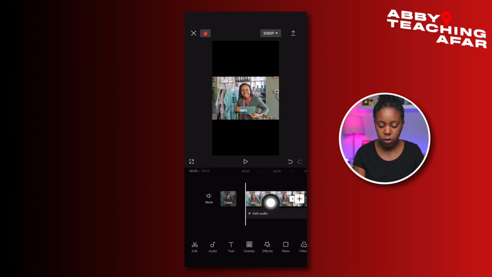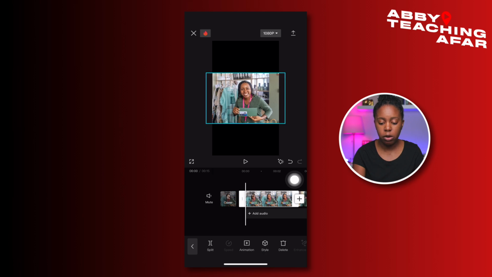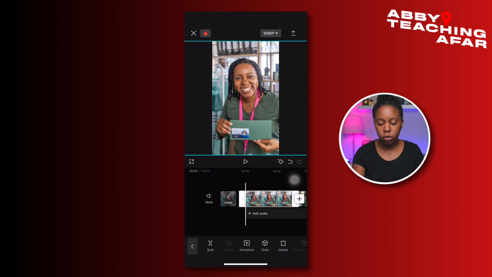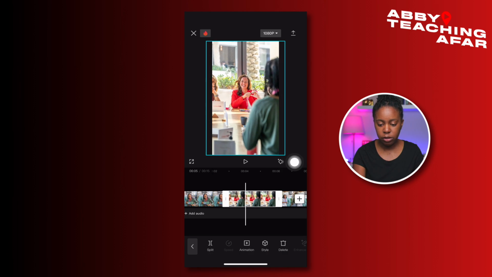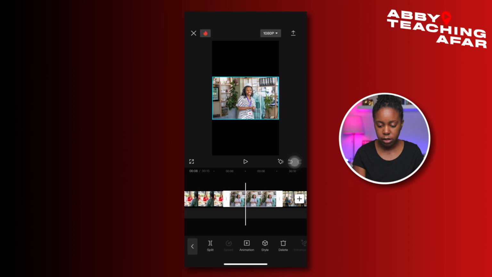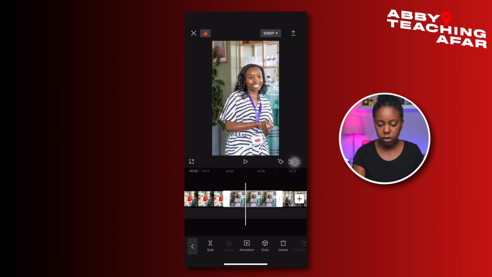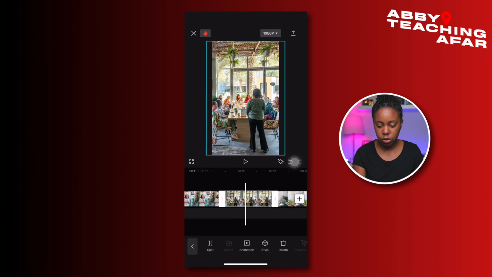So I'm going to tap on the photo here, and I'm going to pinch outwards to enlarge it to fill up the whole screen, okay? And we're going to go and do that for all of the photos that are not quite large enough. So you see this one here still has a black line, so I'm just going to click on it and enlarge it, and you can shift it over however you like. Click on this one here, enlarge it as well. Click on this one, enlarge it. Just make sure that you fill it all the way up.